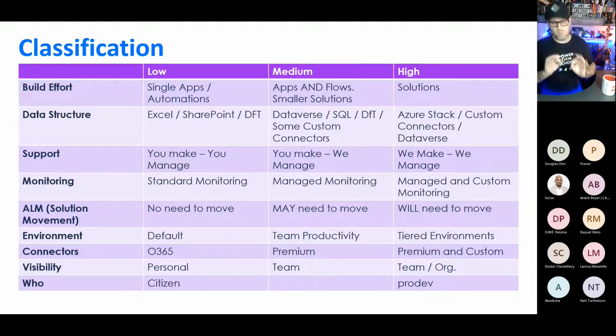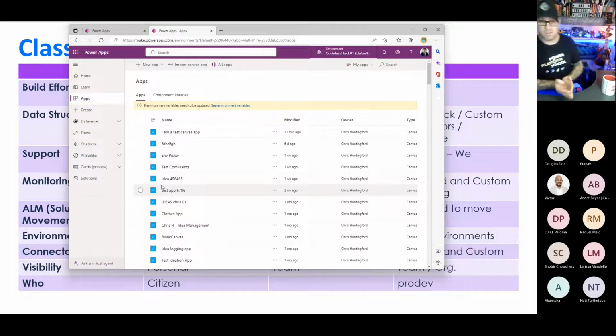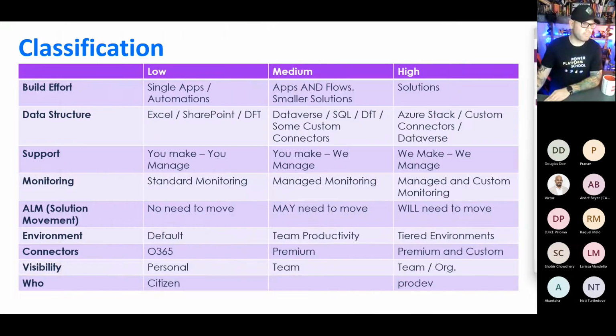So just remember, support is a big deal in any organization. If you make an app and you end up with loads of apps like these, every single app and every single flow you make is going to have an impact on support. The support people are KPI'd, and that hits the bottom line of the business. So if people don't support solutions, that's a problem. But also, the more you make, the more structure you need around support. So think about the life cycle of that solution.